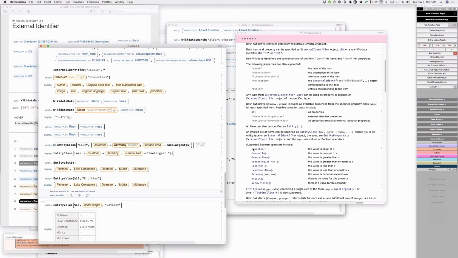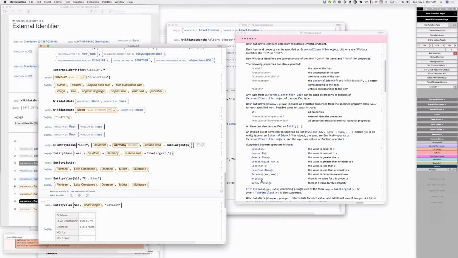Okay, so this list here, I don't understand. I mean, is take largest not supported then? Is that what you're trying to tell me here? That's following directly below that list. So there's a distinction between Boolean predicates and other operators that have to look at the whole list. Okay. But why are you listing that? We don't list that in the case of entity value. I don't think you should list it out in a big table like this, because it makes it more questioning which ones are not there, so to speak. Okay?